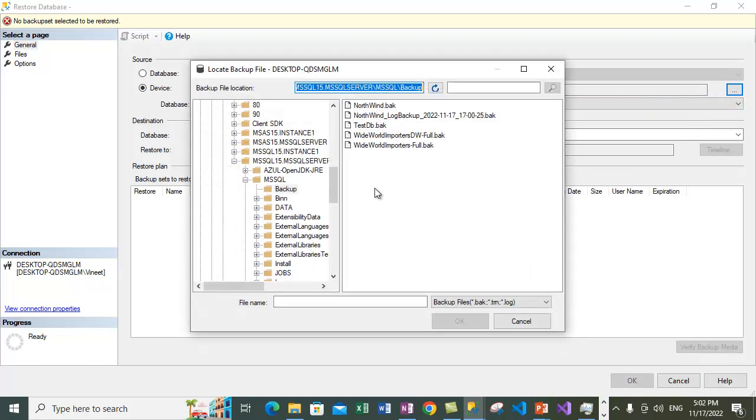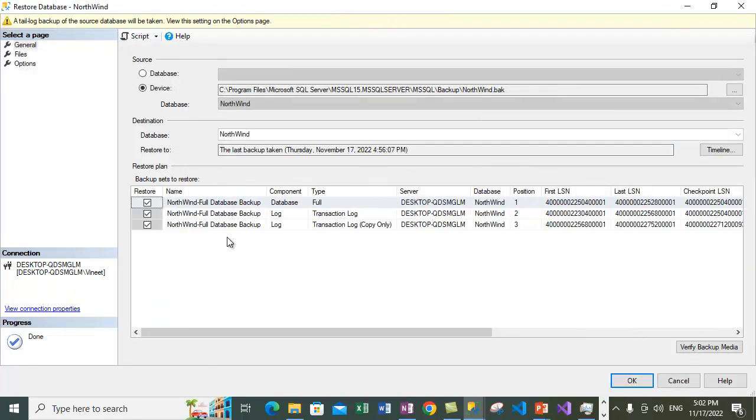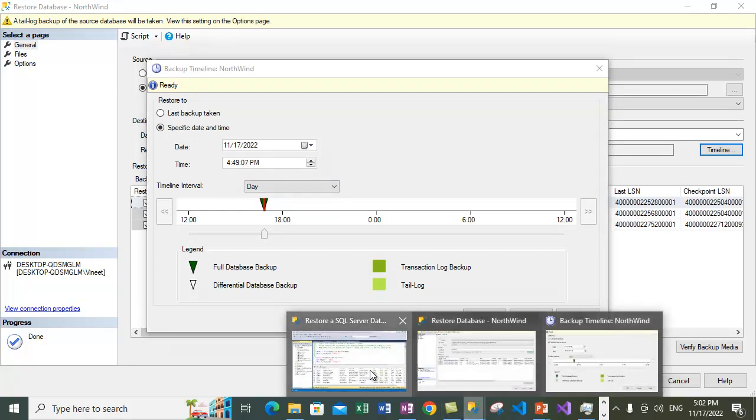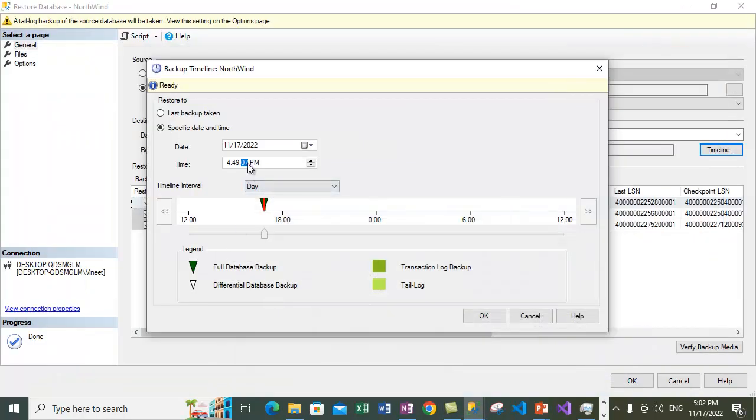We will again increase some of the seconds. Okay, 3 database backups are there. We want to restore till a specific date time, 4:49. The backup was taken at 4:49:31. Okay, let's take 25 to see. The update was there at 25. Let's quickly do a restore.